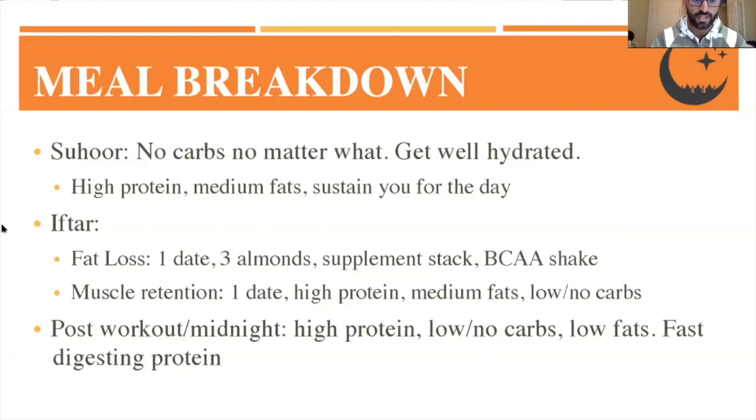So in 2016, for instance, I was focused on fat loss. So what I would do is go to the gym, and right when it was time to break the fast, I would have 1 date, 3 almonds. I would take all the supplements that I was going to take that day, and then I would do a BCAA shake. And then I would go train, and I would chug that whole BCAA shake. And the rationale behind that is that BCAAs don't require any digestion. So it's basically amino acids directly available to your muscles right off the bat, which is great.